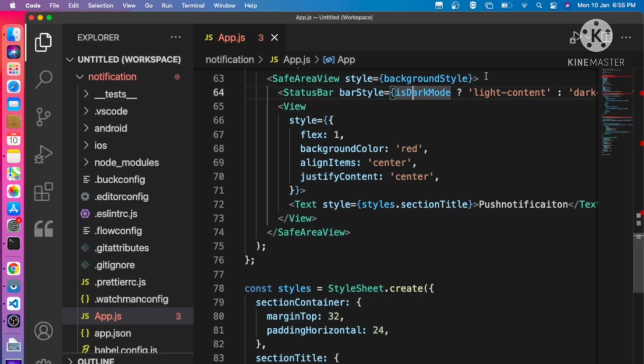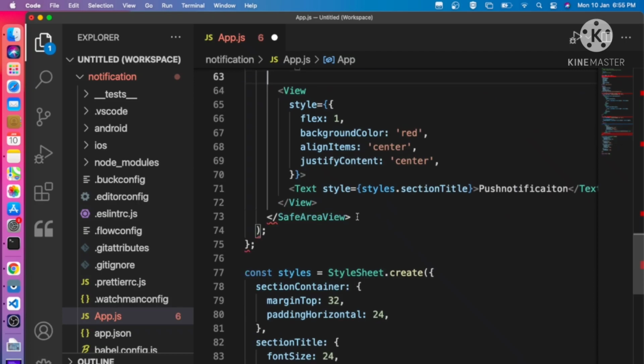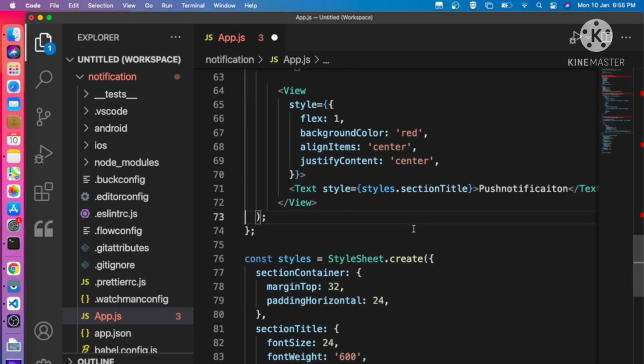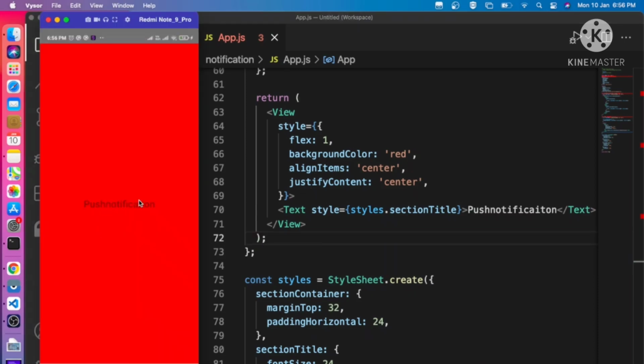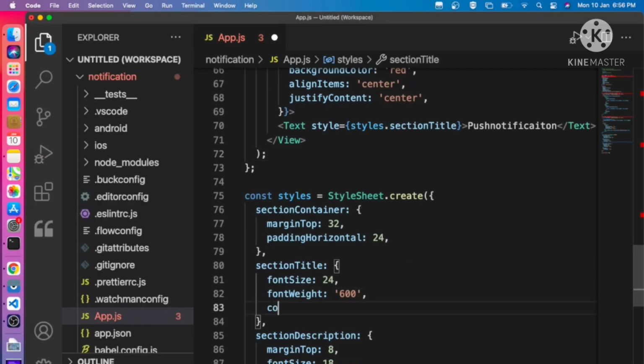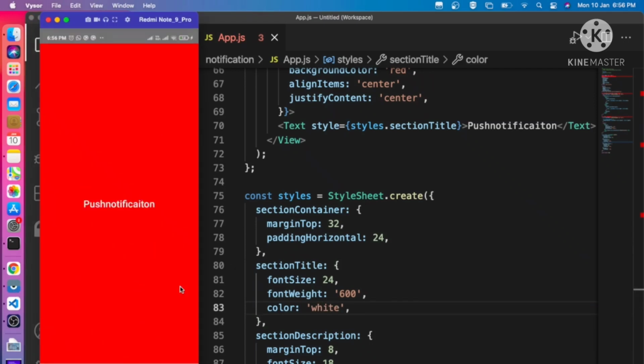Okay, I need to remove this status bar and everything. We can remove this one also. Let's see our view only. Yes, now I can see my push notification here. I can give the color white. So we have just created a React Native application.